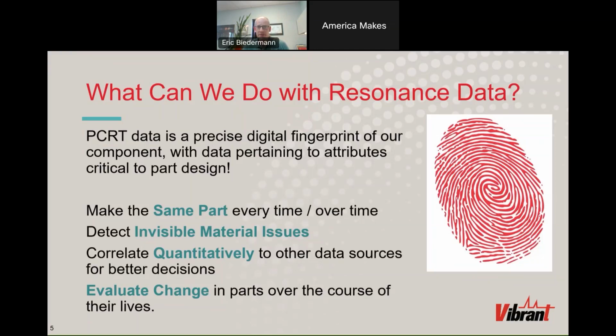And since resonance is sort of a fingerprint of components, we can also evaluate the change in material over time. If you have a component that is going through a manufacturing post-process like heat treatment or hot isostatic pressing, or it's monitored throughout its service life, it goes through periodic repair and overhaul, we can scan the resonance frequencies at different points in that part's lifespan and see how the resonance frequencies are changing and give you an idea of how that part is changing in service.